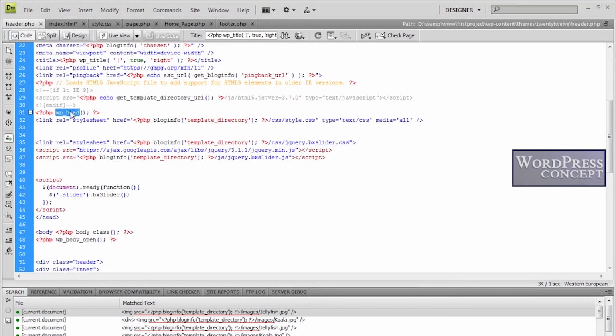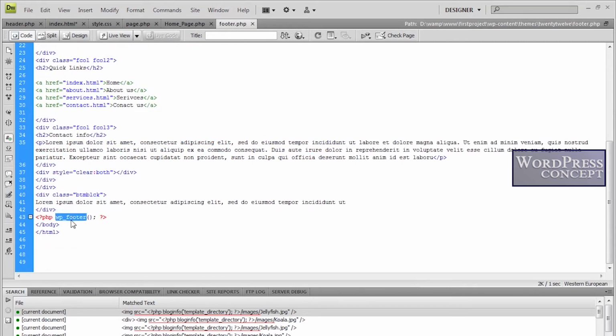All the plugins, everything of WordPress is handled through this, and in the footer, this is an important function. Everything else can be removed or replaced, but we can't remove these two, one from the header and one from the footer.